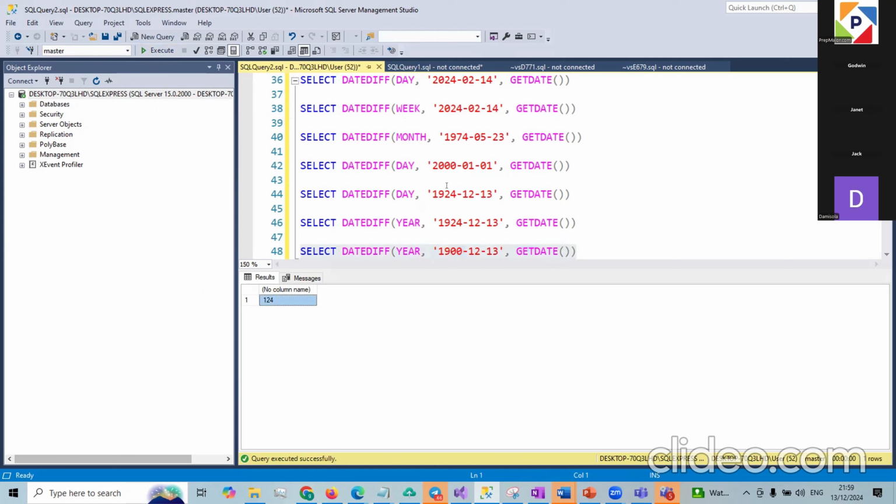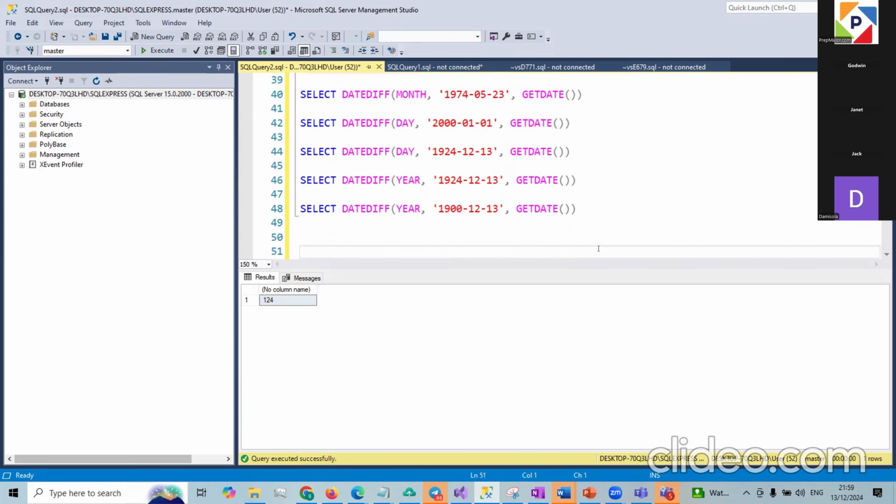Another thing we want to consider is DATEPART. So that is number 4. DATEPART takes 2 arguments, that is 2 inputs.